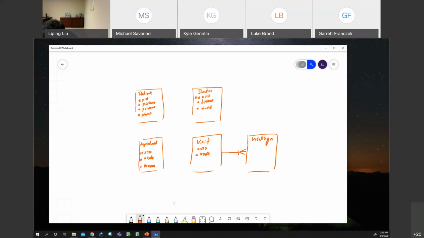For each one, you have a vital sign number, and the vital sign name, which is required, and then a vital sign value.